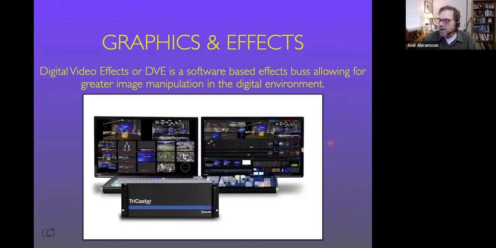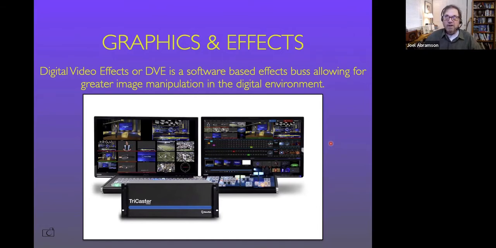And then we also have a layer of graphics and effects that get quite complicated. Because we've added computers to the mix, we have, for some time, digital video effects, or DVE. So sometimes on video switchers, you'll see an ME area, but you'll also see a DVE area where they've added digital effects where they can roll in pictures, and you have cubes and all sorts of things tumbling around, pictures tumbling around in there. It's for greater manipulation, and that happens in the digital environment.